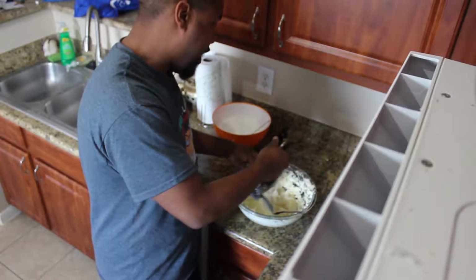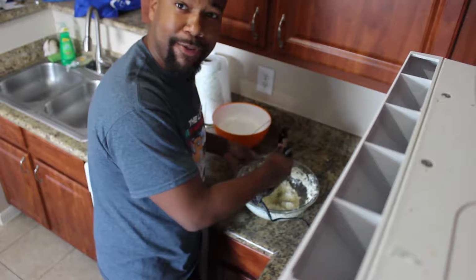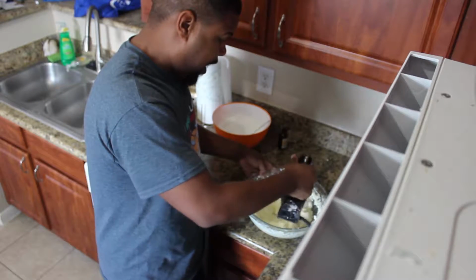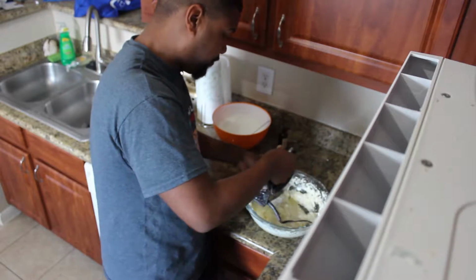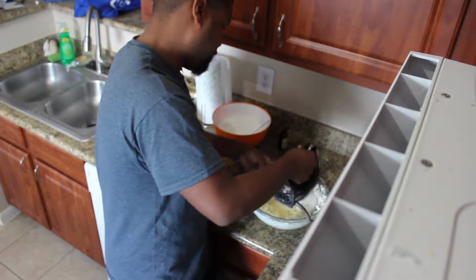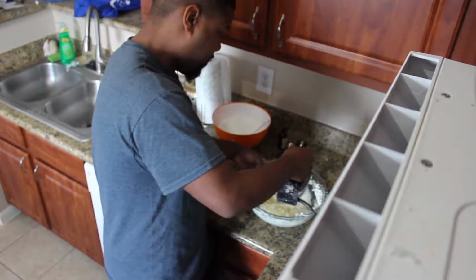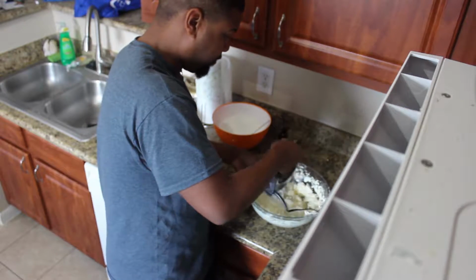Also, I'm using a hand mixer. A lot of people have tabletop mixers, but I'm not that rich yet, so I basically use a hand mixer. Like I said, you want to make sure it's incorporated all the way in before you move on to your next egg.